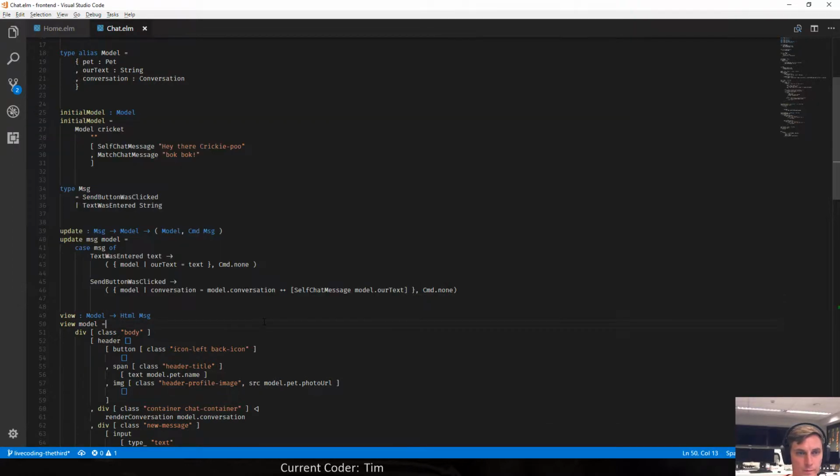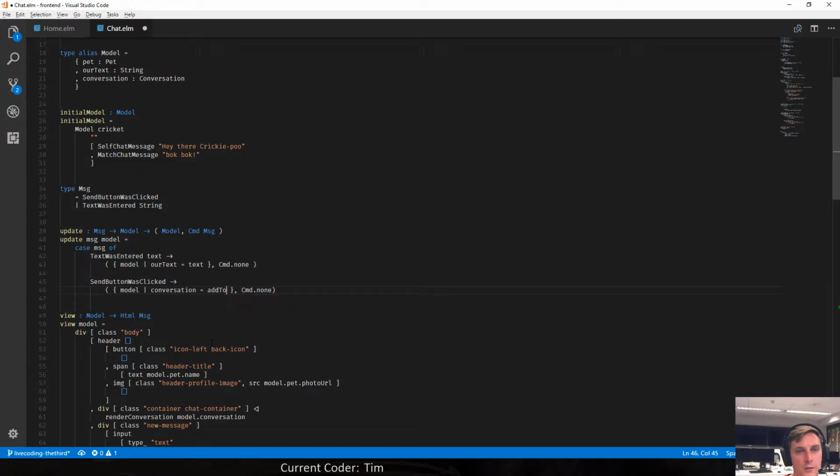Cool. Now, I don't really like the way this stuff looks. Because what I really want to write is something where, let's do it in tiny pieces. I want this to be extracted somewhere because I want to add something to our conversation.